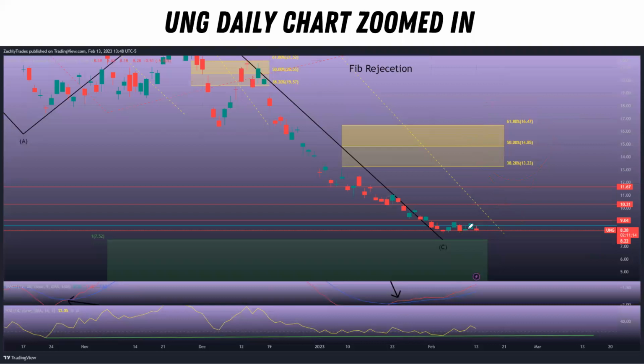So I'm going to be looking to see if we can get some type of follow through and potentially come up to our 38.2% retracement level right around 13.23. But if you take a look, all of our prior support levels have now been flipped to resistance, and we're definitely going to have to break through those first. So those are going to be 9.04, 10.31, and also 11.67, some roadblocks on the way heading up to our major retracement levels around 13.23, 14.85, and 16.47. Those are definitely some of the key areas that I would pay a lot of attention to when it comes to resistance.